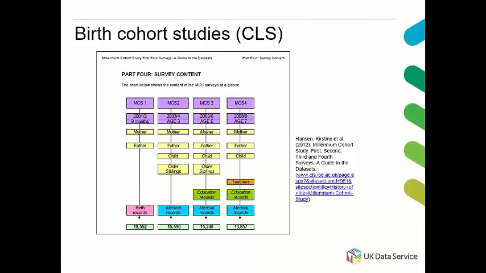So basically, you don't expect to find in every wave or sweep the same topics. So for example, in the first sweep here of the Millennium Cohort Study, you find birth records and the interview with the mother and the father. And in the second one, you find information from the child and older siblings, but you also have medical records linked to it. And then in the third, you find also educational records linked to it, and so on and so forth. So it's basically a modular design, if you wish, and that is actually quite nice.